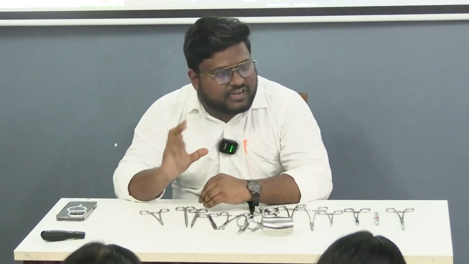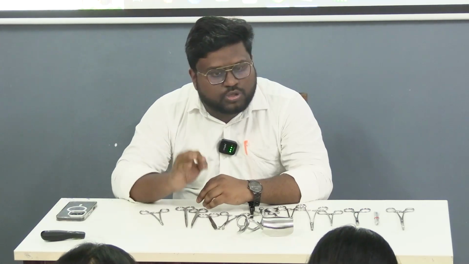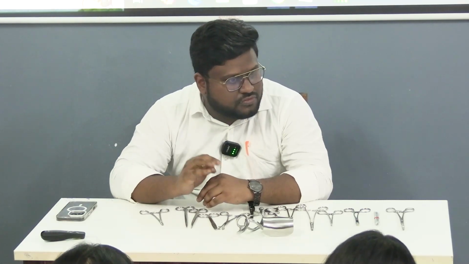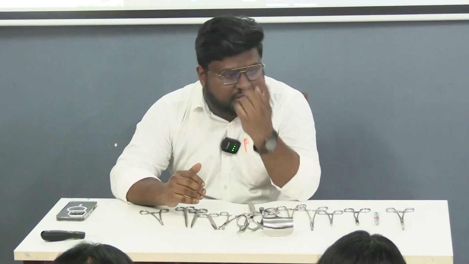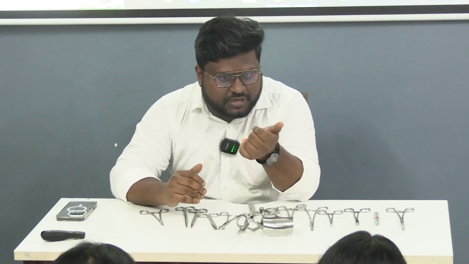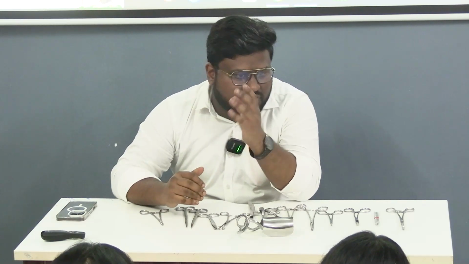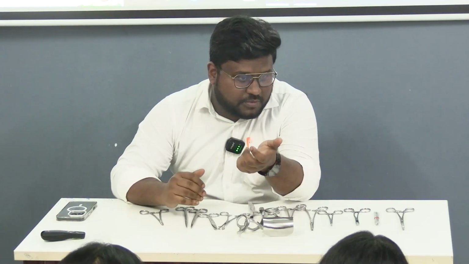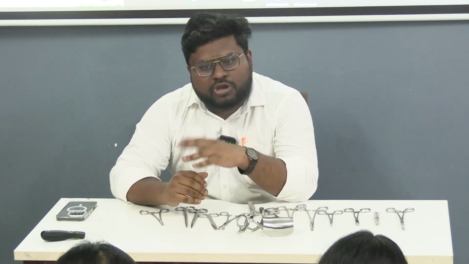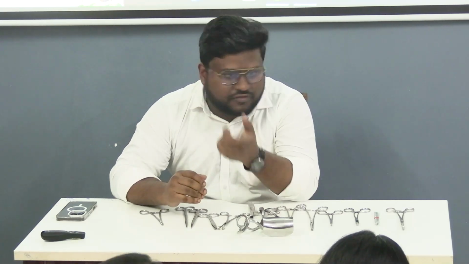পরীক্ষায় জিজ্ঞেস করতে পারে। রবসন বলে একটা ভদ্রলোক ছিল। Robson, he devised a criteria. Robson's criteria for cesarean section 1 to 10. There are 10 classifications of cesarean section. প্রতিটার পয়েন্ট আছে। Number 1 হচ্ছে singleton pregnancy, primary gravida মানে nulliparous, cephalic presentation more than 37 weeks, in spontaneous labor. Number 2 হচ্ছে not in spontaneous labor মানে before labor or after induction of labor. Number 3 হচ্ছে multipara, in spontaneous labor.